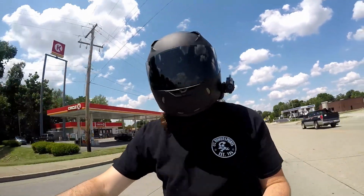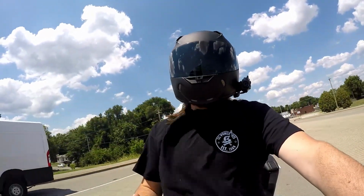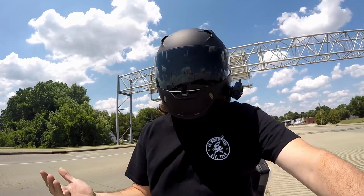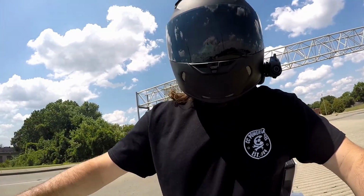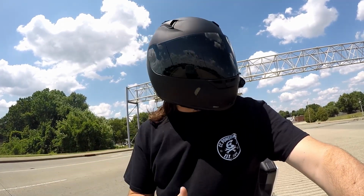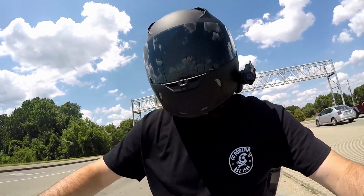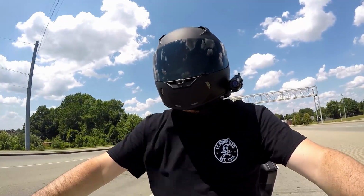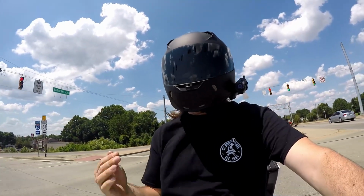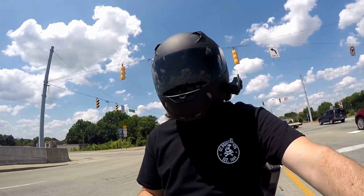So I'm kind of interested to see how I feel jumping right off of a manual version and jumping on the DCT and seeing what the ride quality is like, vice versa. But so far, I just love this motorcycle. I've literally only been on it for 3 minutes now. But it's just so comfortable, and it shifts so good, and the brakes work amazing. Just this little low-speed stop and go I've been doing so far, it's just amazing.